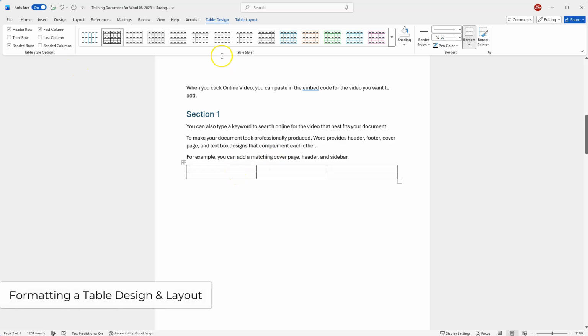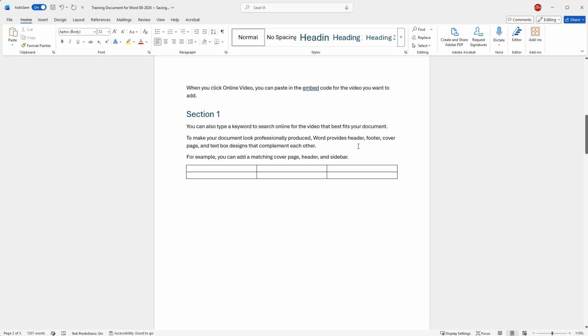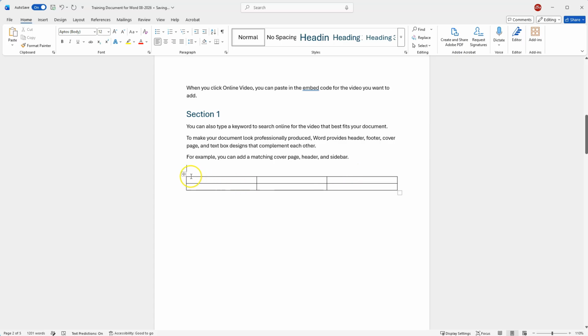And what this will do now is this automatically opens up this new table design tab. So there's 2 table tabs that got added when I put this table in here. And I can push it down a little bit. I'm going to click here at the end of this text and hit enter. So I like to click, see how it changes up here, this little box with the plus sign in it. That lets me select the whole table.